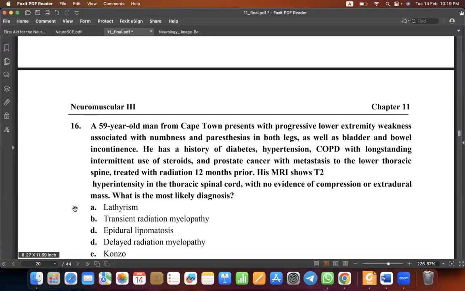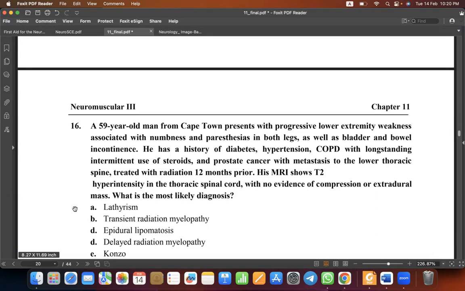Epidural lipomatosis is a condition which we might get whenever we use steroid for a long time. As there is no steroid use, that could be a lesser possibility. Now konzo is another possibility. It's an abrupt spinal spastic paraparesis with visual acuity loss. In that condition, there is increased cassava intake. It's a very bad toxin, right? It's konzo. So the patient is having spastic paraparesis.